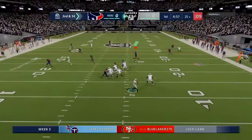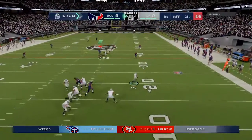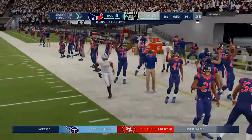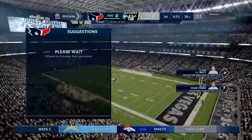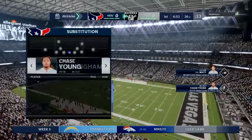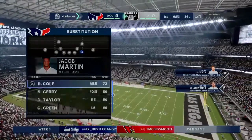Here's a play fake as they set up to throw. Now he'll escape to his right. He can run for it, and he will. And he takes us beyond the 35 before going out of bounds. Able to find a seam for 14 yards, but still now facing a 4th down after the scramble.